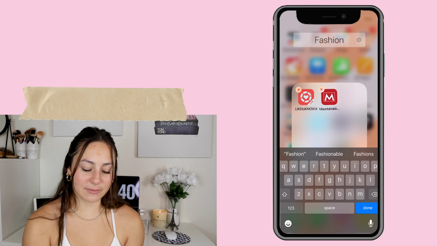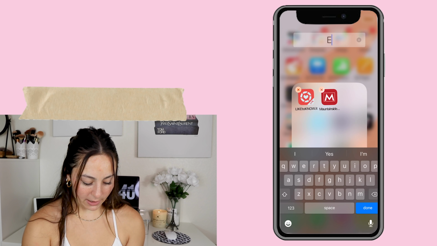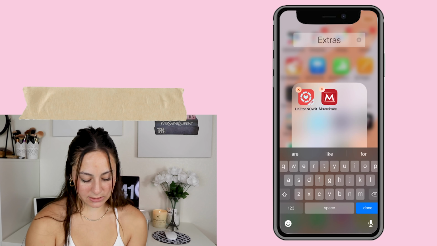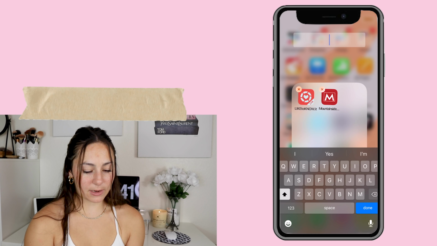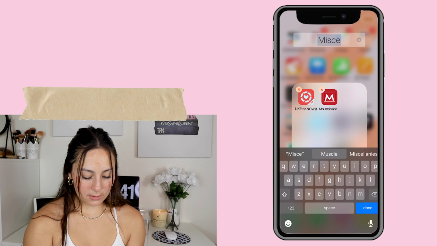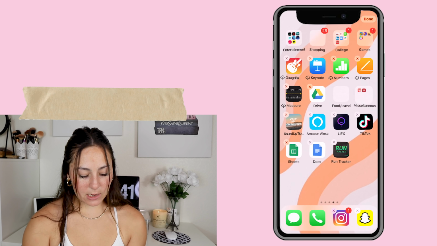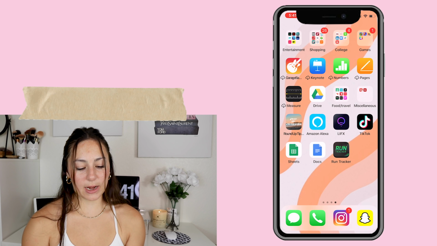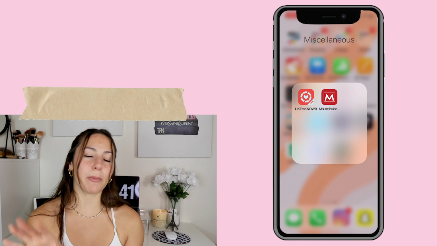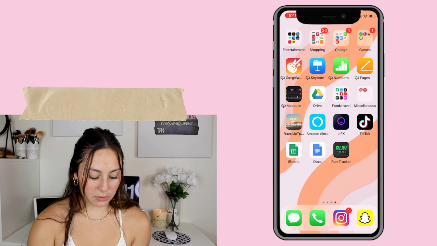And then you can always customize the name. I'm going to name it miscellaneous. And then you'll hit done at the corner. And now you have your little pod of some stuff. So that's how you would do that.